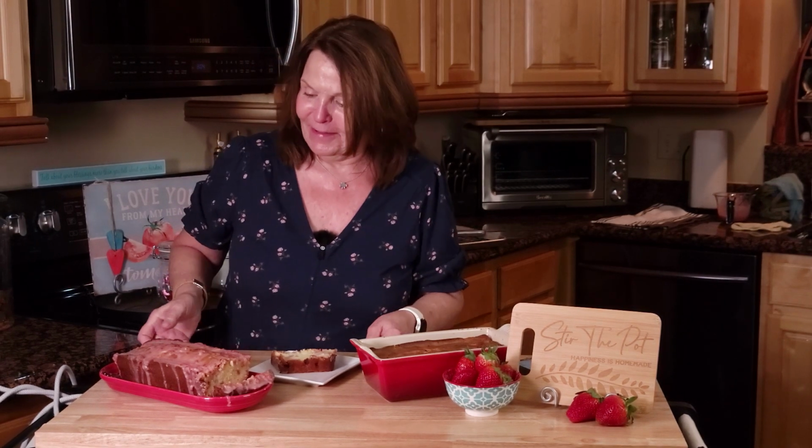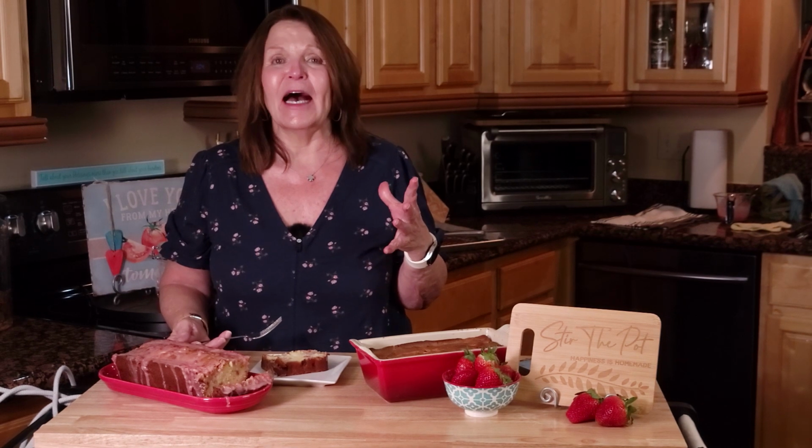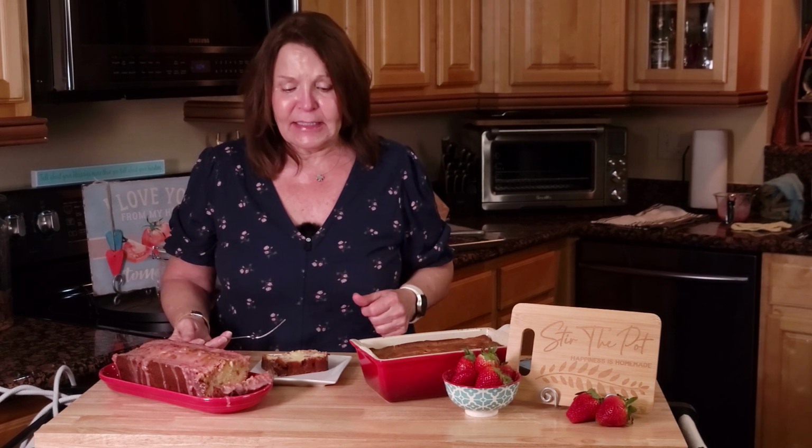Now comes my favorite part, and that is the taste test, because nothing leaves this kitchen without first being tested by the cook. So let's give it a taste. That's super good. It's buttery, it's crisp on the outside, it's moist on the inside, and those caramelized strawberries in there, delightful.